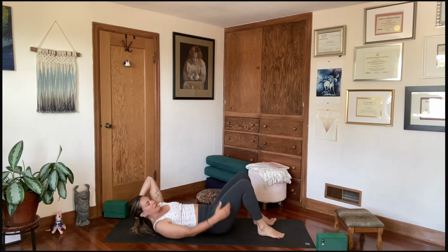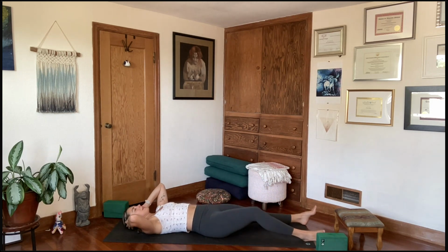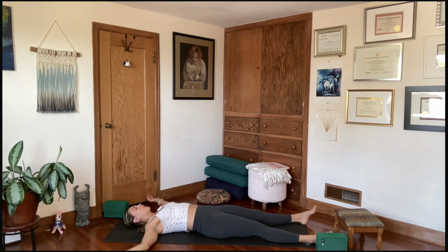Whatever your Shavasana looks like, can you let it be supported so that you can find a place to be still? Even if you want to come to a seated position or take your legs up the wall, can you support your body in a way that you can find stillness? As you relax here, deep breath in through the nose. Open your mouth, exhale.